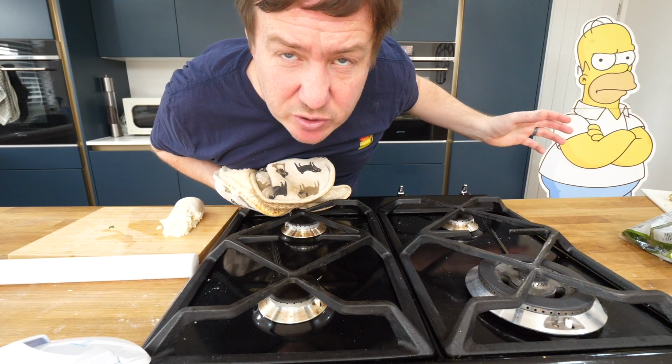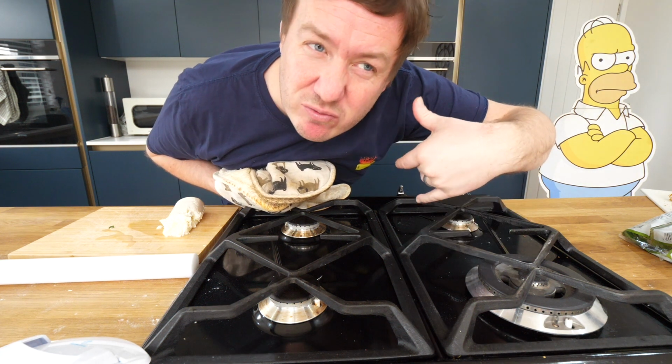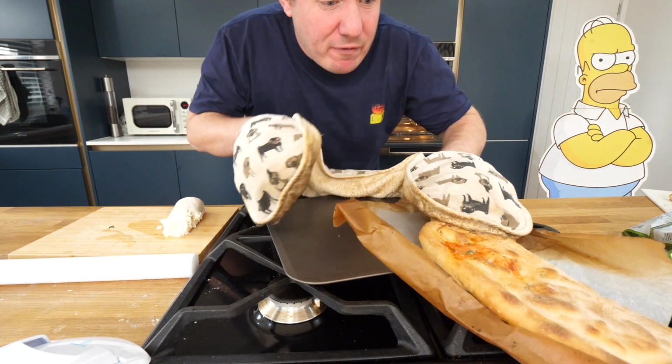Apparently this is optional. It's not something I would personally do, but we're gonna put some more cheese and sauce on the outer edge of it, okay? I think I just said it's not something I'd normally do. It's not something I'd normally do because I've not made these before. What I mean is it's not something I like the idea of. I think it is all right as it is. It's more like a pasty. My heat alarm will go off in a minute.